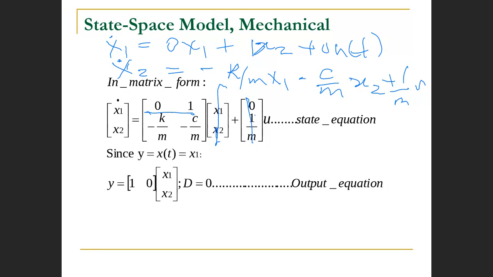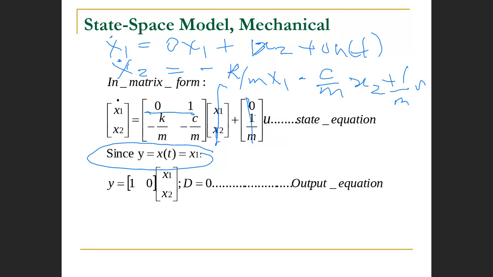Now let's move to the output equation. So we know y is equal to, let me make sure that we understand what this means. The output of the system is mass displacement. Therefore, we can write y equal x of t. Y is used to represent the output in the state space model. Specifically to our system, the output variable is mass displacement x of t, so that is why I put y equal x of t.